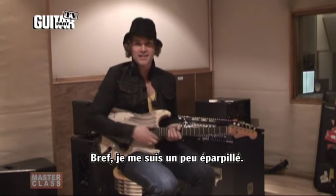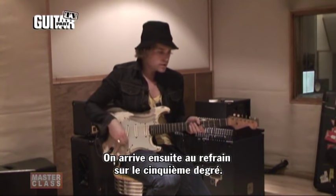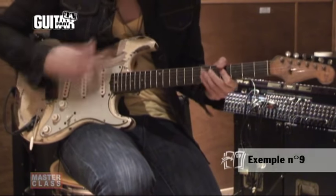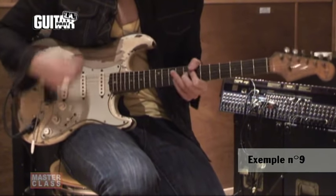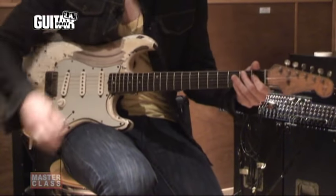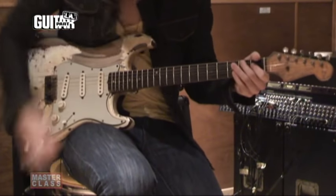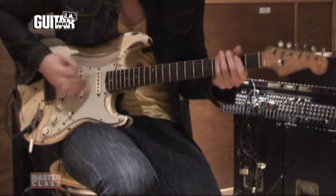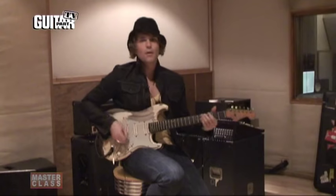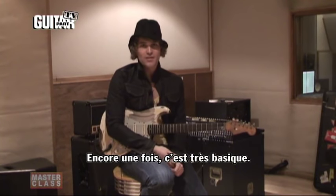Anyway, I get kind of lost in that, so it's fun. But that's basically the song. It's just centered around a riff. And there's a chorus part, which goes up to the five. So it'd be like. So, I'll give you an idea. It's like that. Again, these are just super basic, just touching on these things.